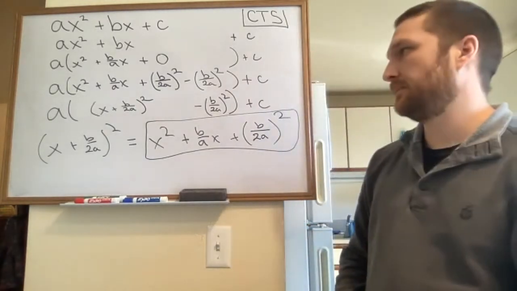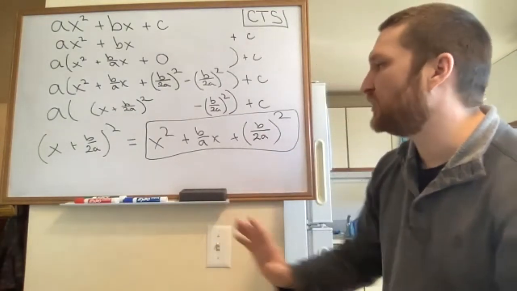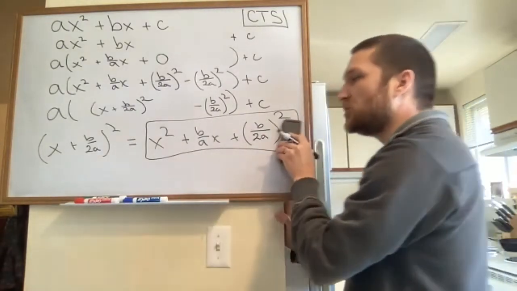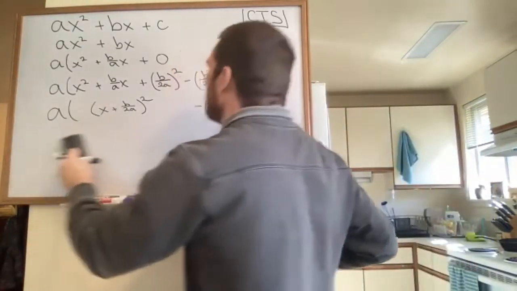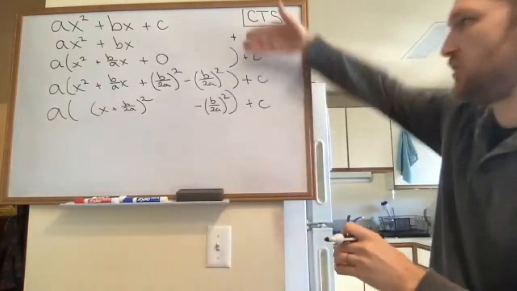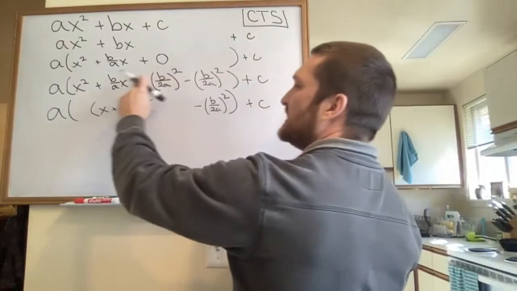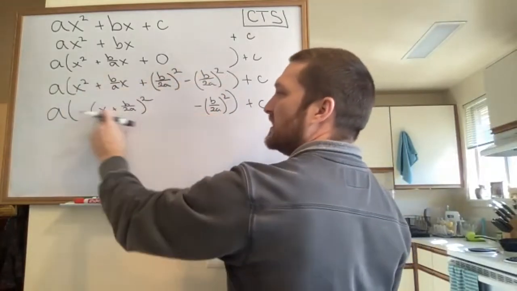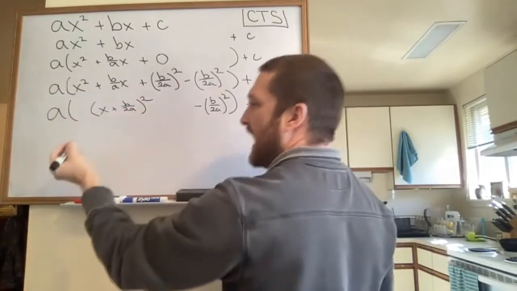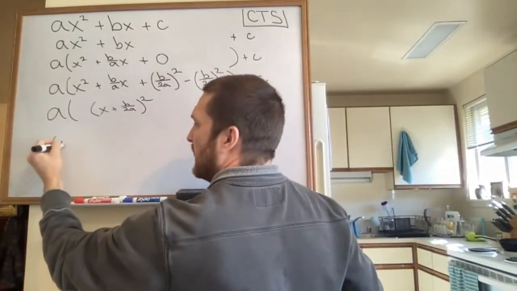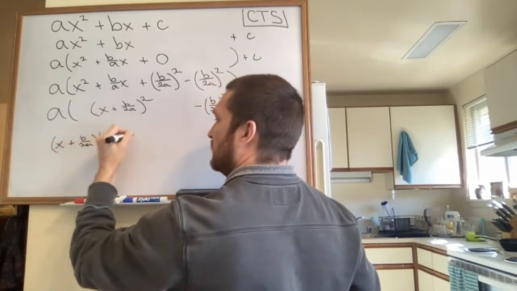That makes sense? Okay. Now, what I'm going to do right now is just make sure, we took a new step. Let's make sure that it jives with everything before. I claimed that this thing is equal to this thing. Well, let's just make sure. I'm going to take this thing and actually square it out and see. x plus b over 2a squared is x plus b over 2a times x plus b over 2a.